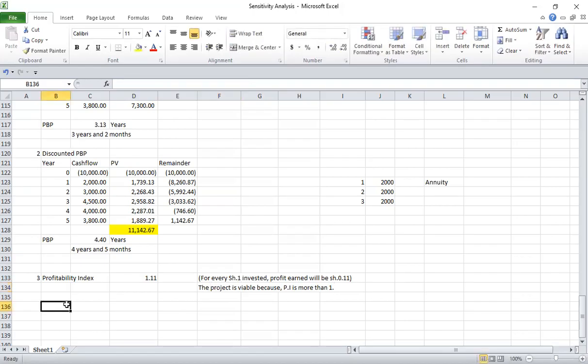So I still have two issues to discuss under financial management. One is scenario analysis. The second one will be the loan amortization schedule. So with that, we shall be through with the area of financial management. Those are the two issues left for us to complete on FM, on financial management.